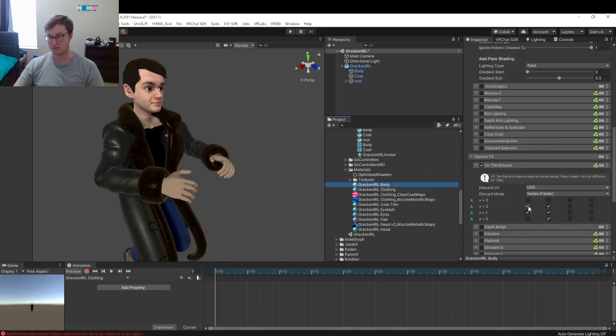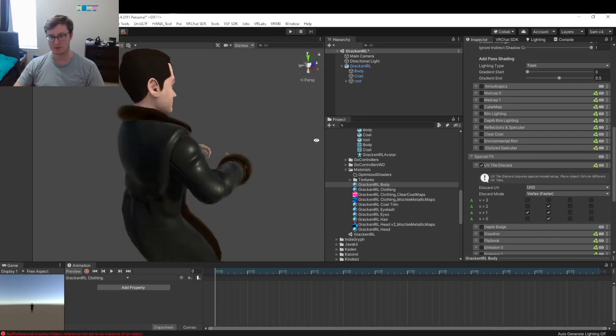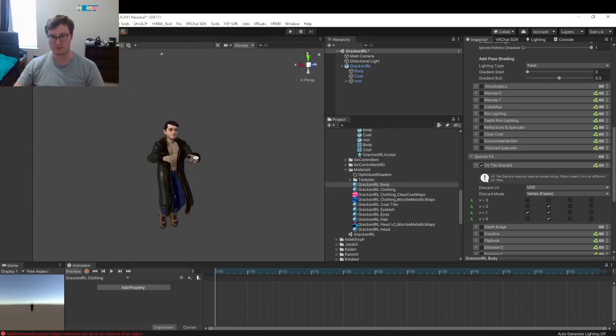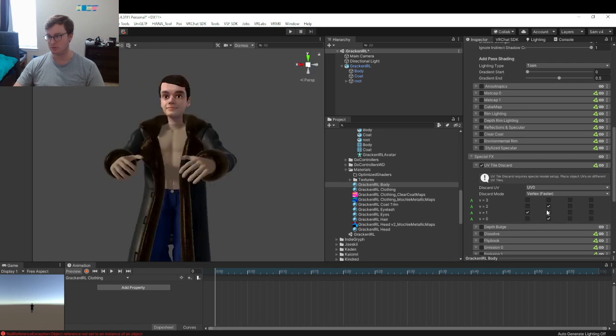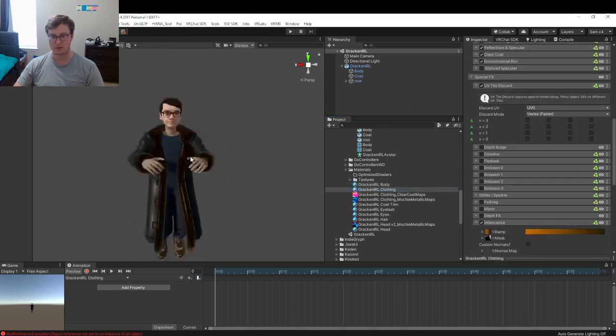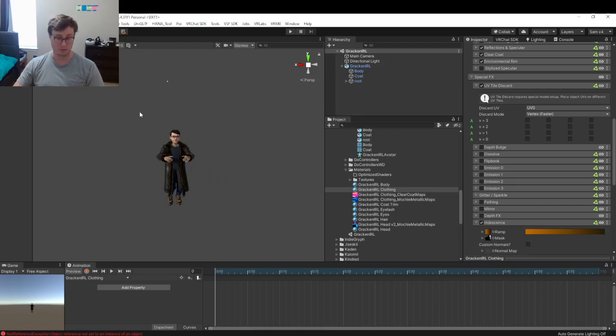Then in the body, we can leave that section on, but the back would remain visible. Okay. Save. For now, we're going to turn all this stuff off so everything's enabled all at once.